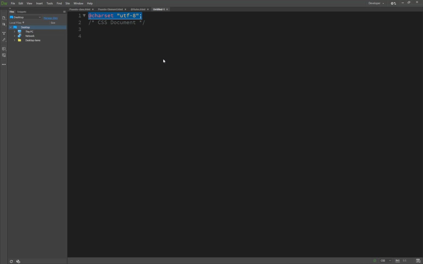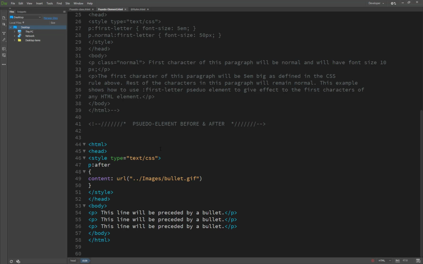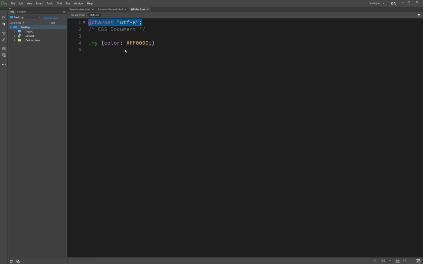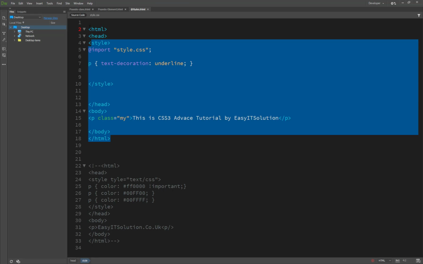You will see here at the top, the value held in the quotes should be one of the standard character sets, for example ISO, UTF, ASCII or something else. So that is the rule. And the second thing, I've just closed this, and after this one I will show you the class like this.